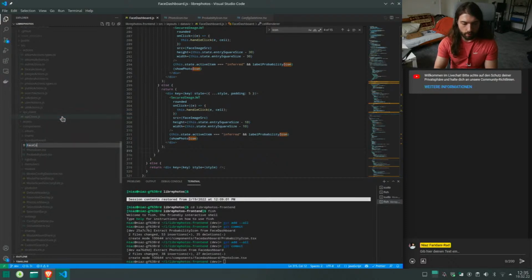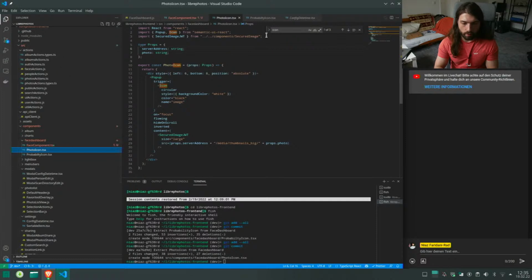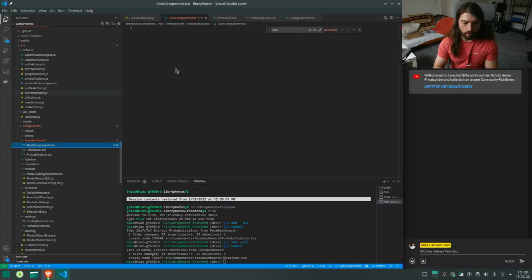Face component.tsx. Right. And then I need these things probably. Type props and server address, probably photo. Yep, sounds about right.